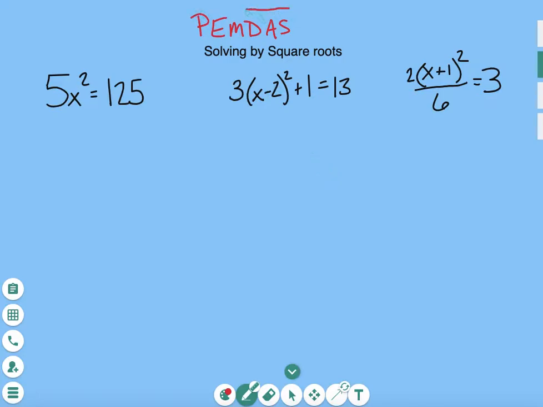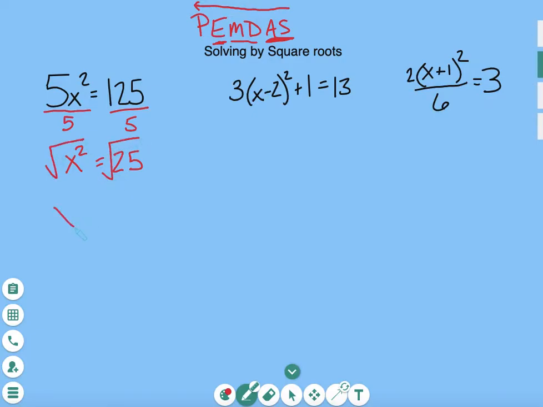But when you're solving, which is what we're doing here because we're solving by square roots, you kind of work backwards through them. So the first thing we need to do is get rid of any adding or subtracting that's happening in our problem. In this first problem, there is no adding or subtracting to get rid of, so we're going to move on to our next step, which would be getting rid of any multiplying or dividing. Right now, I have 5 times x squared, which means I need to get rid of multiplying by 5 by dividing. Once I've done that, I can move on to getting rid of the exponent, which is the squared. So we undo squaring something by square rooting.